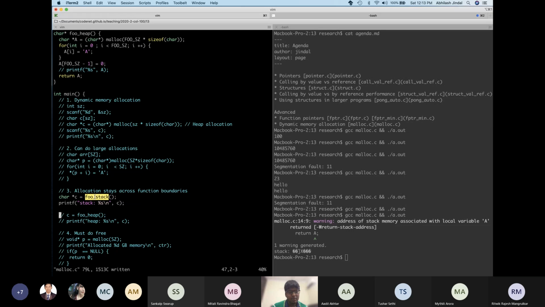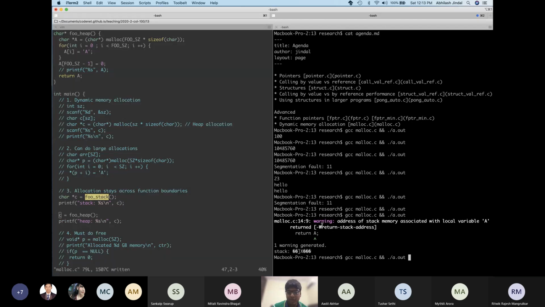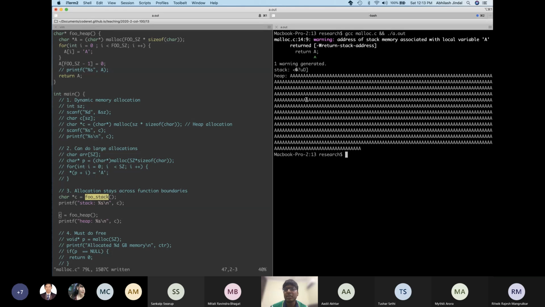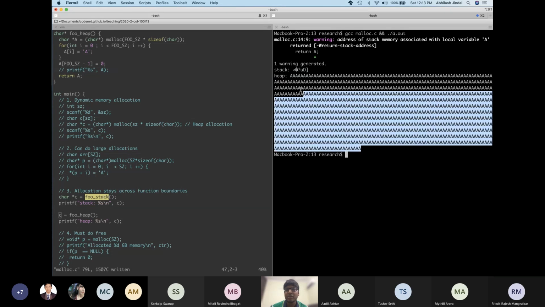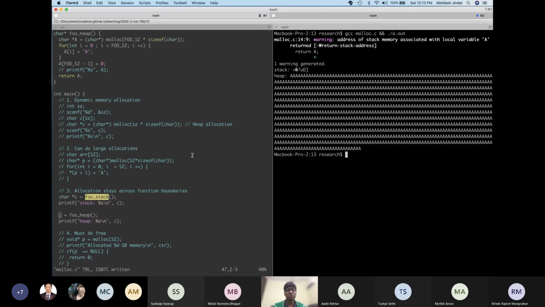But if we compare it with the other case where we are allocating memory on the heap, in this case the allocation actually stays around across function boundaries, right? Because there's a call stack, but then there's also a heap. This heap is independent of the call stack.